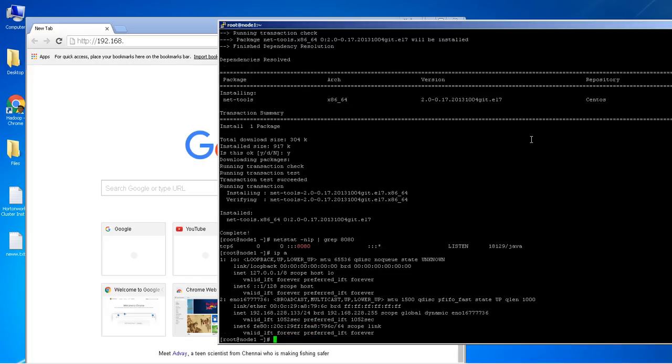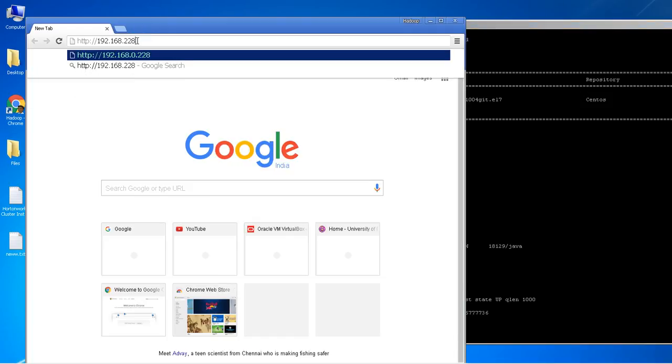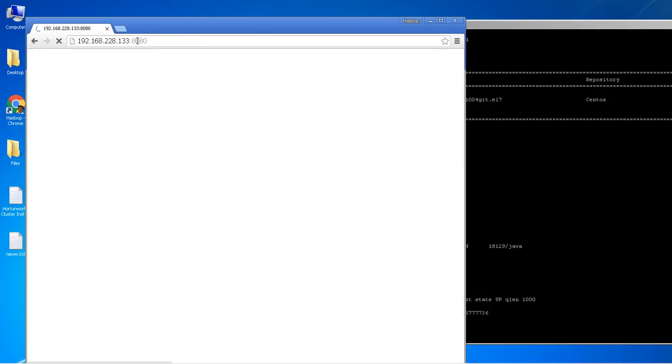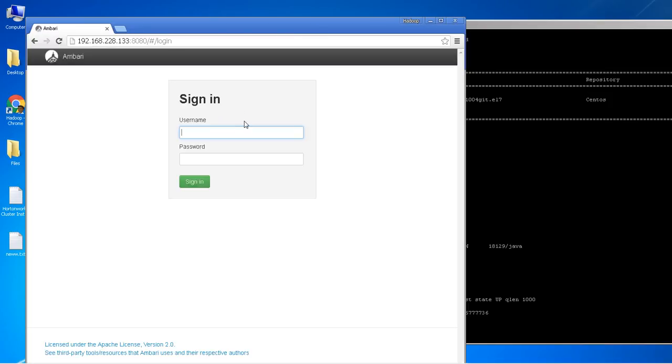Our IP is 228.133, on port 8080. Now we will see our Ambari server is properly installed. We can use admin as the username, and the password is the same, admin.